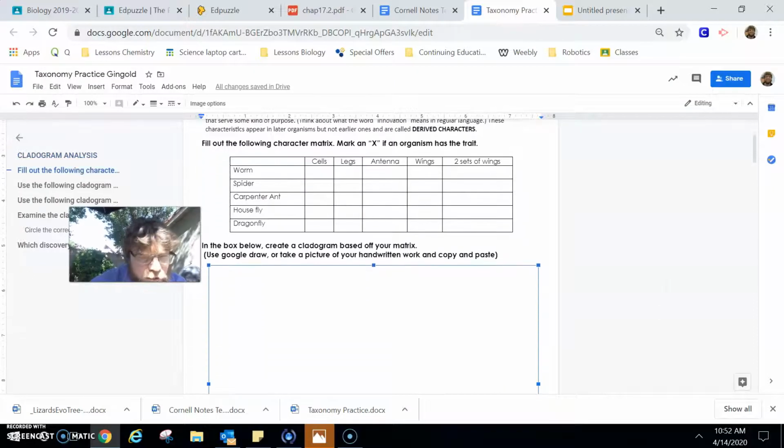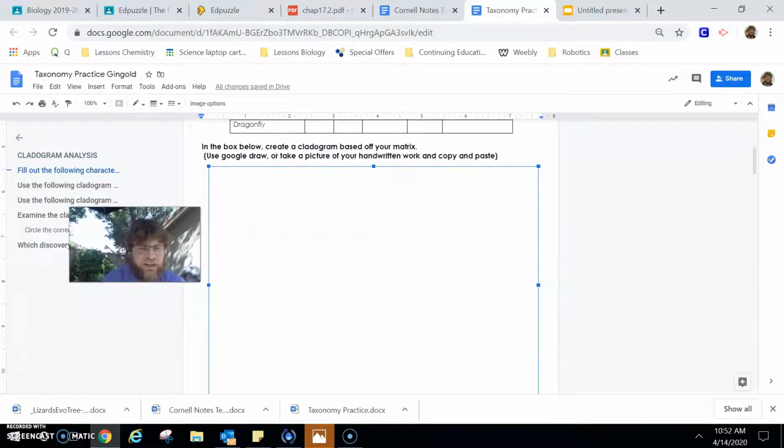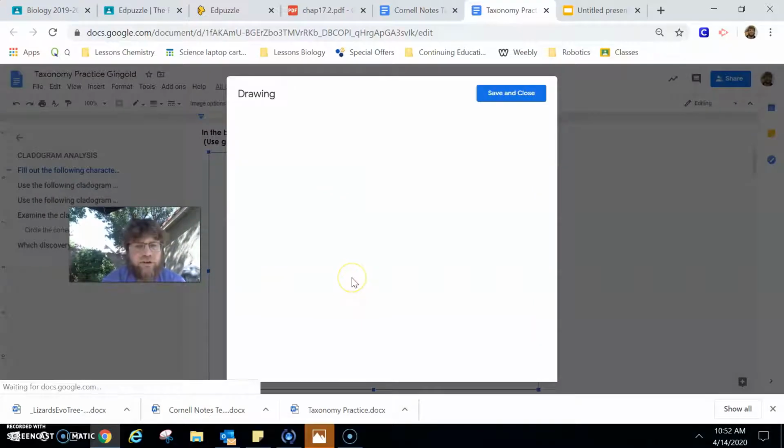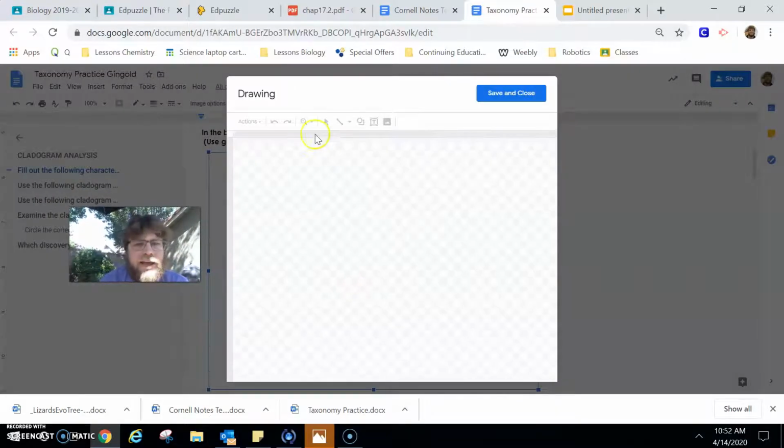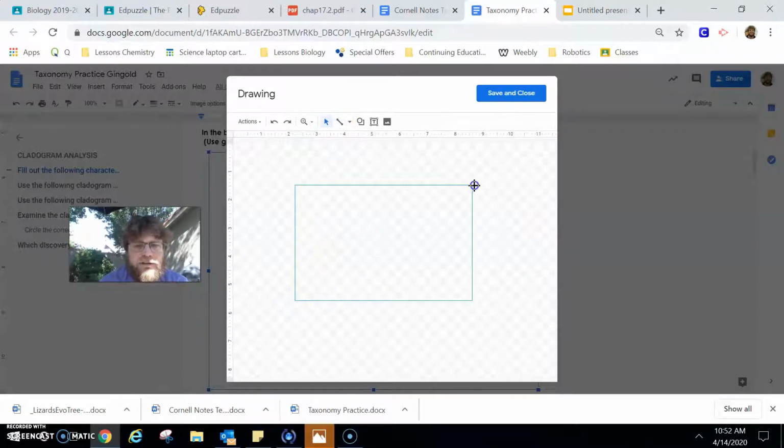Now, one question on here at the beginning, it's going to ask you to actually make a cladogram. You have to do a drawing, and some of you struggled with this on that evidence for evolution worksheet. So here, I'm going to double click, and if I double click, it will go to the drawing. And when I make my cladogram, I can then add a line. So let me click on the line. There we go.